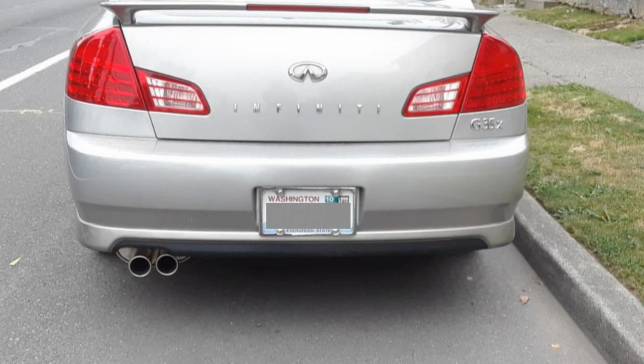So here's a picture of the muffler on the G35, and you can see that it's a little offset to the right, and the pipes are also not at the same level. So when I finished this up, it was around 9 o'clock at night, and we really didn't have many options in terms of trying to adjust it. So what I'm going to do is have my relative bring the car back over and see if there's any way I can adjust it so it looks a little bit better.